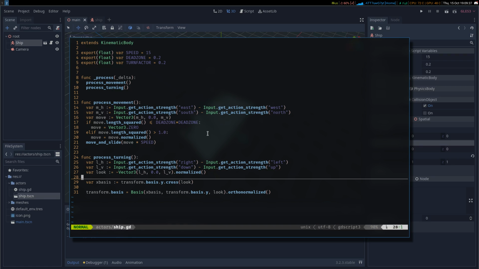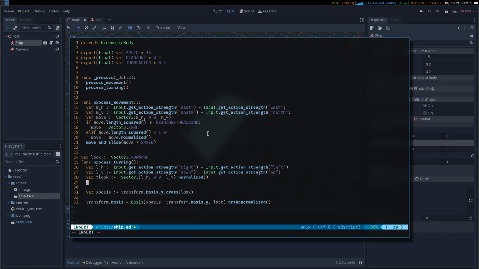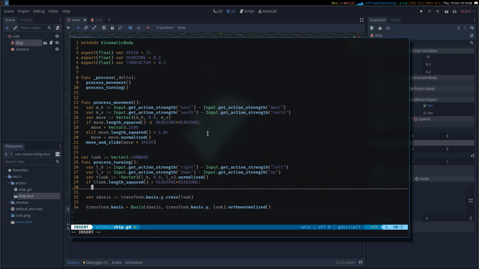So what I want to do is cache the last look input I gave it, make that a persistent variable, get a temporary look, and then only if I'm actually generating a vector, update the persistent one. So if tLook, temporary look, dot length squared greater than dead zone times dead zone, then look equals tLook.